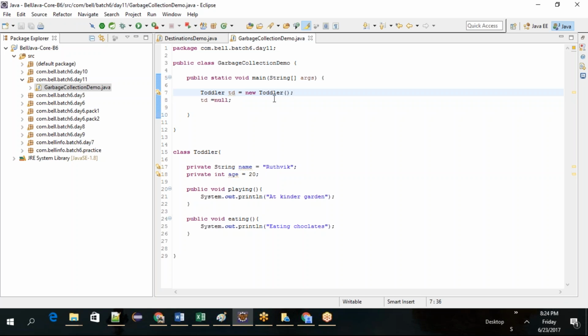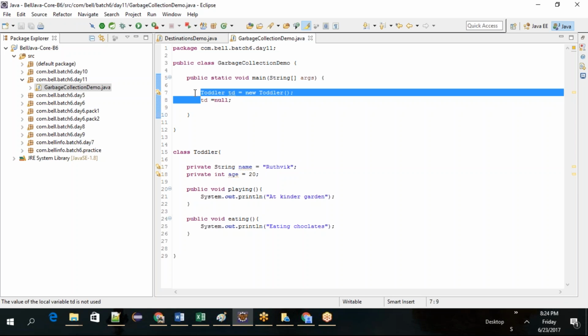Until this highlighted line executes, as the new Toddler object is held by td, the created Toddler object is not eligible for garbage collection.